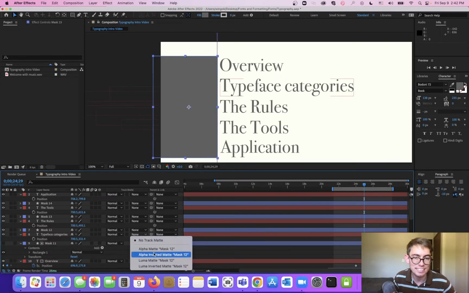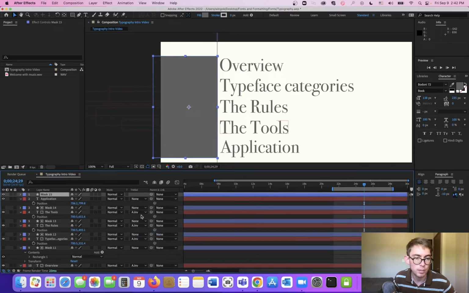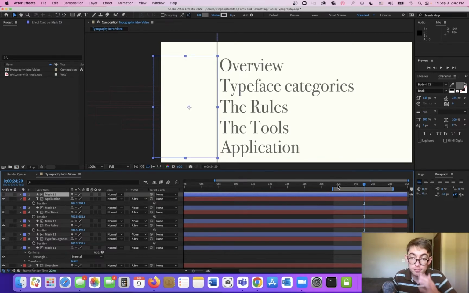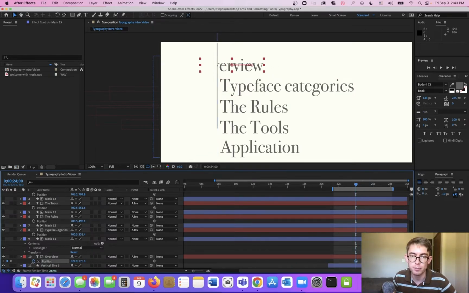I keep changing these up depending on where I want to make the mask, if I want it over it or under it. It's just your preference and I just changed it up. I don't know why. But anyway, let's go here. Pressing J to go back to the previous keyframe. Now these are going out to there.